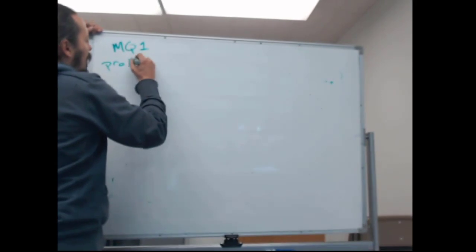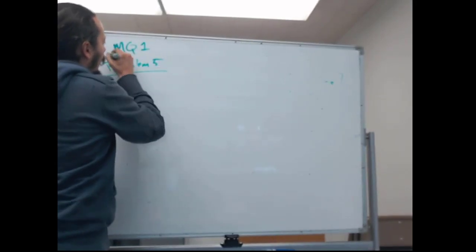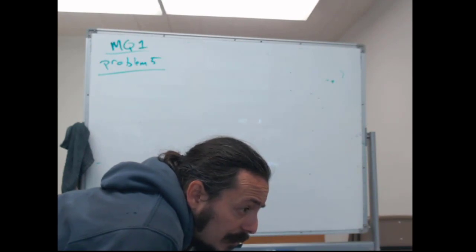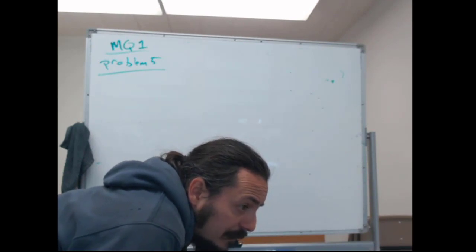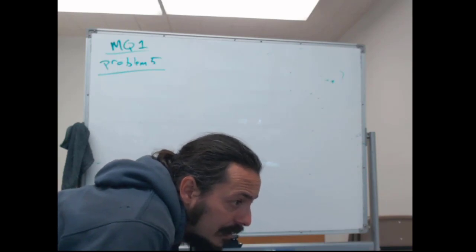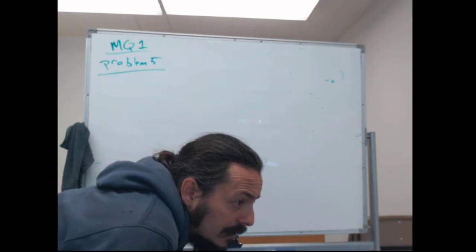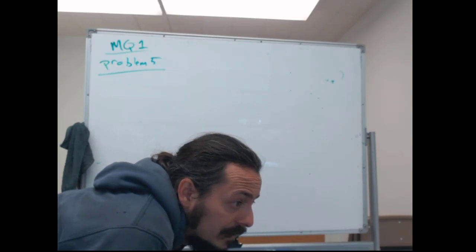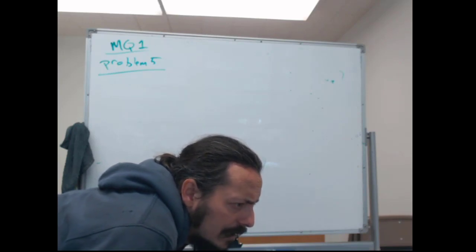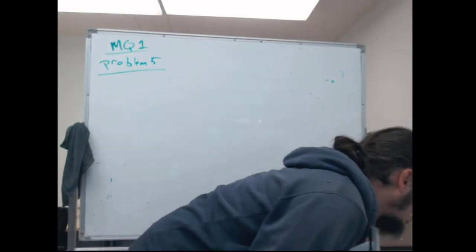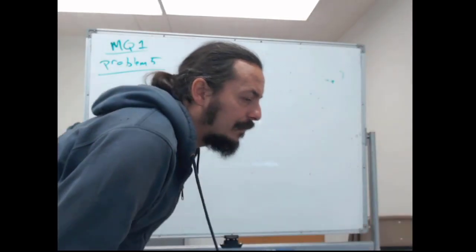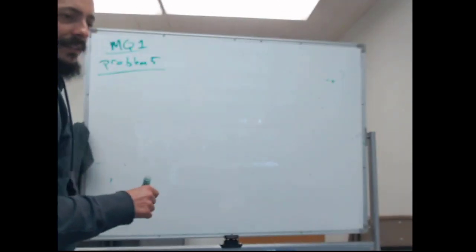This is looking at Mastery Question Set 1, Problem 5. We have our explicit information, our implicit information. Sorry, the auto zoom is doing terrible things there. So we've got two naturally stable isotopes, chlorine-35 with a mass of 34.968853, and chlorine-37 with a mass of 36.965903. And we want to find the natural abundance.